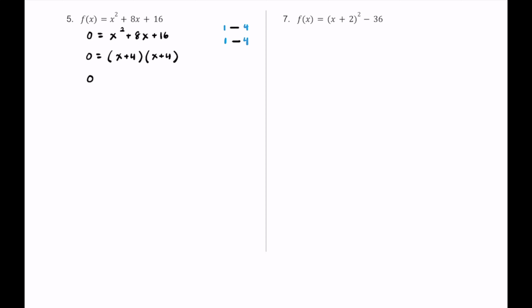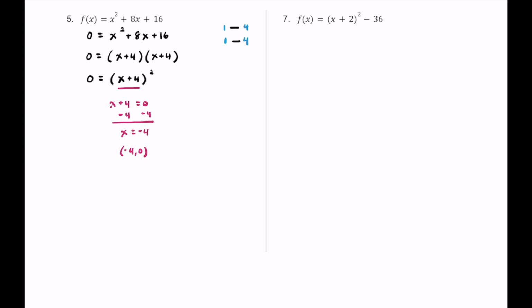Okay, so in this case, we do have this special case, and so we can factor this and say this is going to be the quantity of x plus 4 squared is equal to 0, right? It's 2 of the same binomial. So you're actually only going to have one solution for these types. So we're going to go ahead and say what makes this equal to 0? We have x plus 4 equals 0. You can take away 4 from both sides here. And when you do that, you find out that x is equal to negative 4. So the solution here is going to be negative 4, 0.